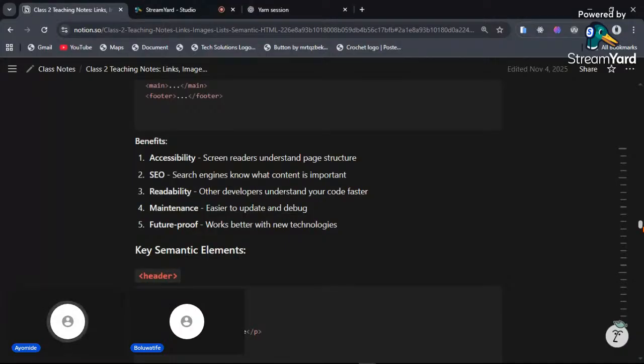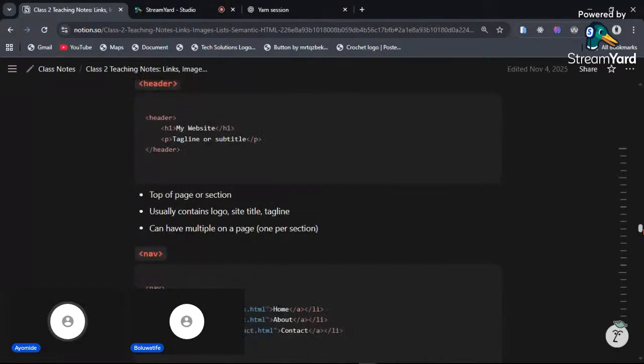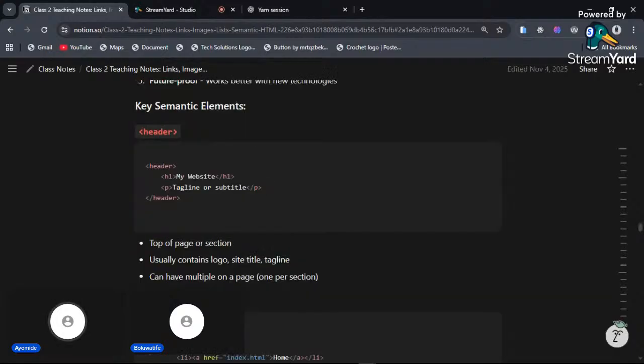So instead of having to see div everywhere, if the developer or your partner sees header, he already knows that, okay, this is the header point. If you see footer, he knows that, okay, this is the footer point. Then it helps for maintenance, it helps for the future. That means it has more advantages than having to write all the tags as div. So let's go from point to point now.